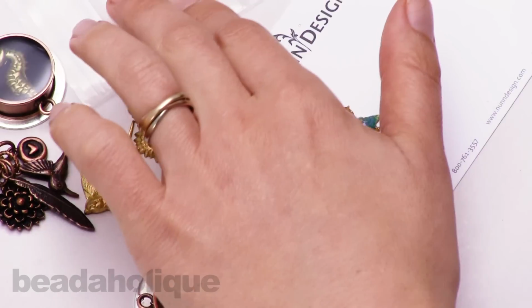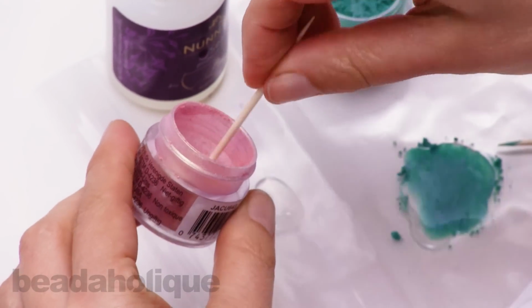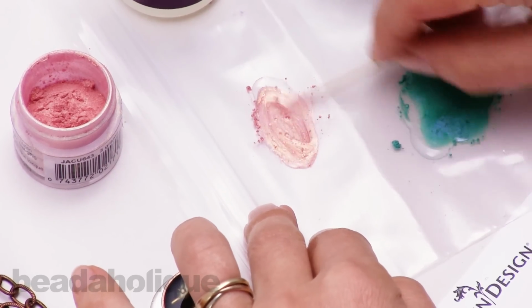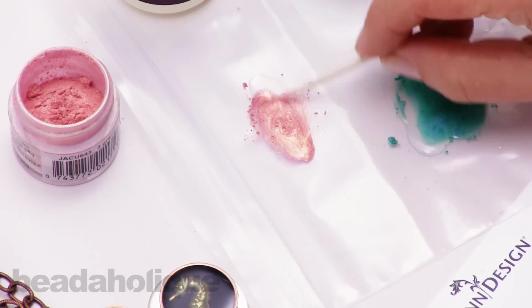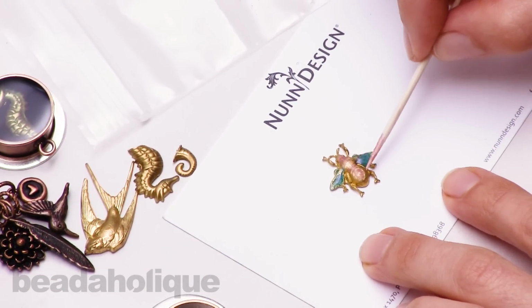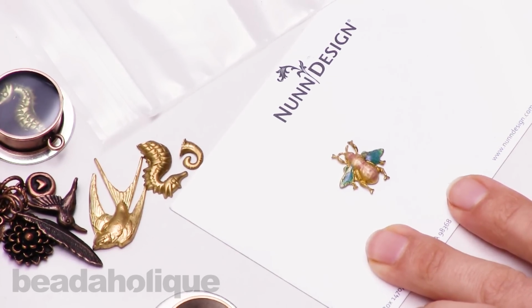And let's see, I think I would like to have a little pink. Let's try pink. So a little bit, I think this might be kind of a pink gold. Mix that up. Oh, that's pretty. And go ahead and put that on the body of the bee. Well, it's not showing up much, is it? Yeah, it's a little light, but you can get the idea of it's kind of like a full enamel look right there on that brass stamping.